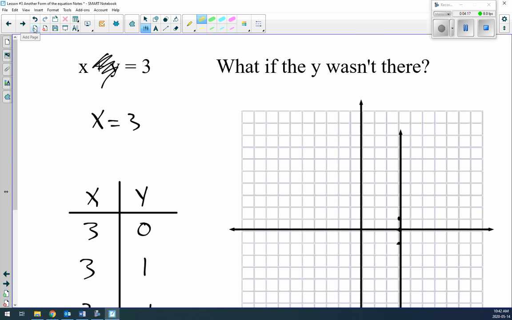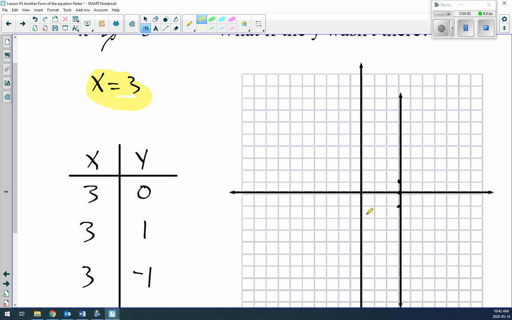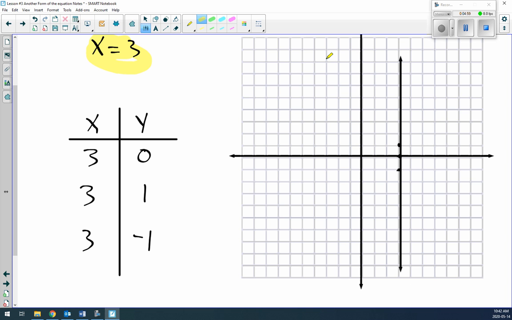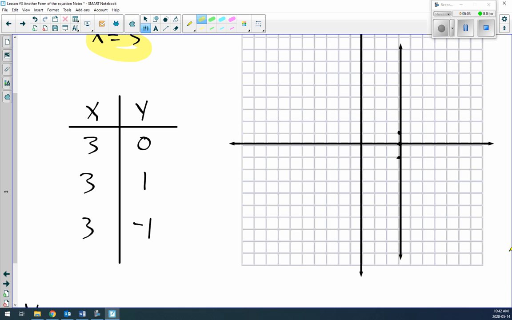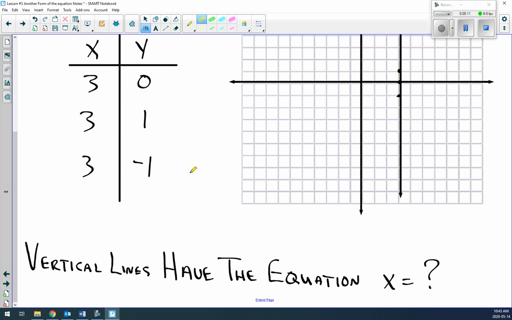Flip the page and let's do another one. What if y wasn't there? Y magically disappears in this case. So we end up with x equals 3. Well, what is x in every single one of these cases? x is 3. No matter what values of y you have, x is always 3. When we do a table of values, you have to think a little differently here. We know x is 3. So you pick some values of y this time: 0, 1, negative 1. But in every single one of these cases, if y is 0, x is 3. If y is 1, x is 3. If y is negative 1, x is 3. If you plot these points out, we get something different. We get a vertical line. Vertical lines have the equation x equals whatever it happens to be. If I say x equals negative 6, you'd have a vertical line at negative 6. If I said x was 10, you'd have a vertical line at 10. If it's y equals, horizontal line. If it's x equals, it's a vertical line. Now, if you can't remember that, just make yourself a quick little table of values and you'll be able to see that right away.